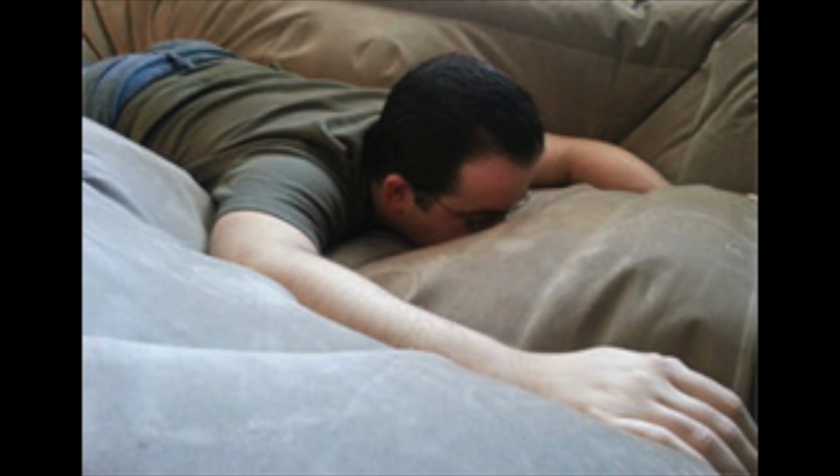If you've ever tried to deflate an air mattress, it's completely full of air when you start out. And if you just open up the release valve, or if it's got a hole in it, like most people's air mattresses do, it loses air. Air comes out of it in the beginning, no problem whatsoever. The air is flowing out because there's actually pressure pushing back from the edges of the air mattress. Then little by little, as it gets lower and lower, the outside of the air mattress becomes more and more relaxed. So it actually requires pressure from you to push down on the air mattress to get the air to come out at the same speed.